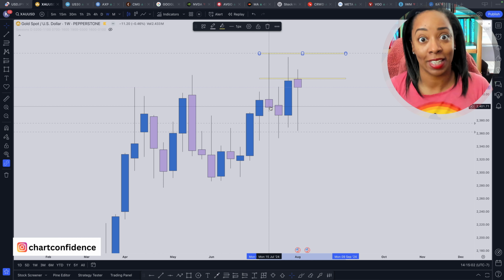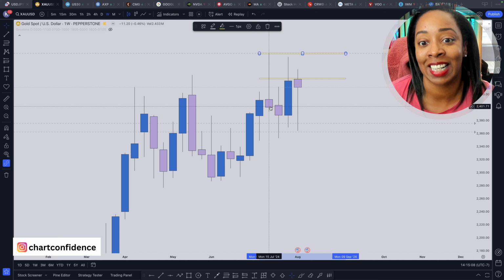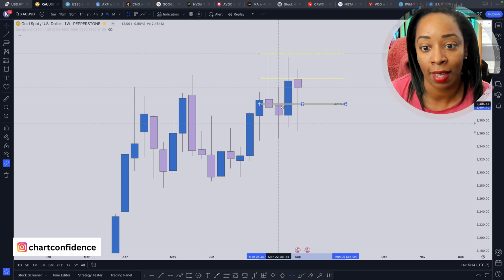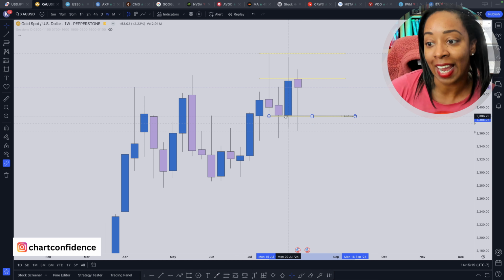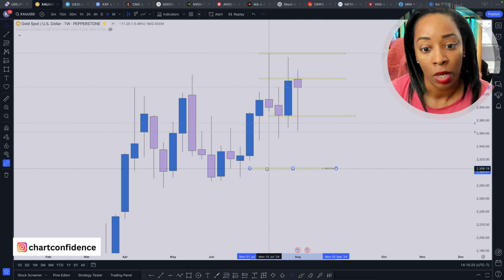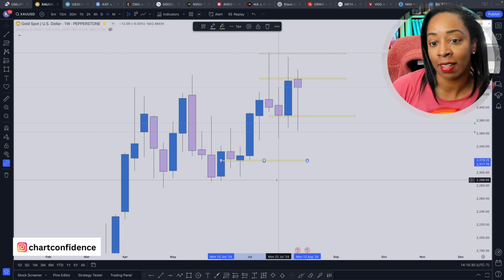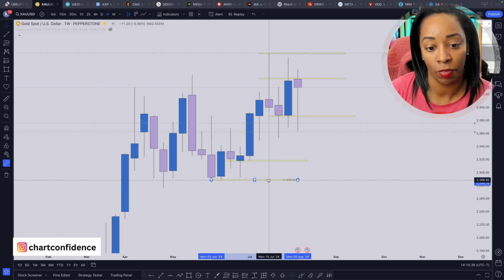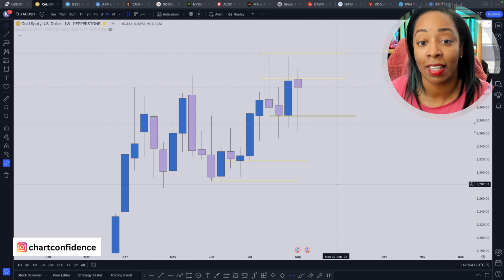I like to mark that off because as we go down to lower time frames, we're going to see actual candles that form there, and it's not just going to be a wick. So let me go ahead and clone this again, and then I'm going to put it right here around 23.86 roughly because this is a support right here, and then I'm going to mark off another support right here at 23.18. I don't know if price will get here next week, but we're just going to go ahead and mark off this area right here at 22.87, mainly because price could do anything it wants.